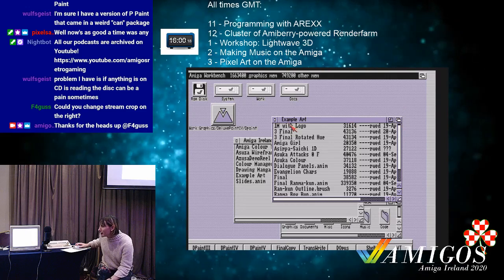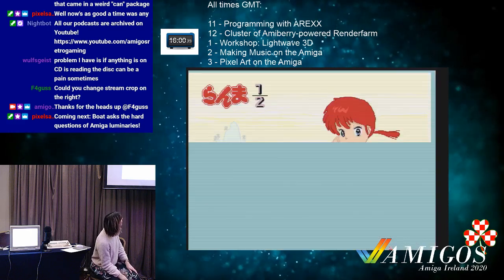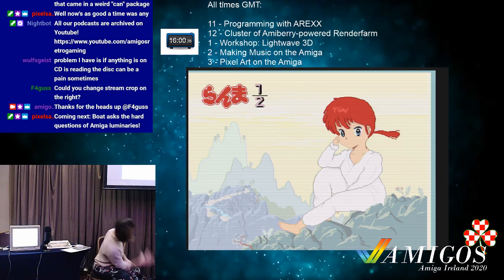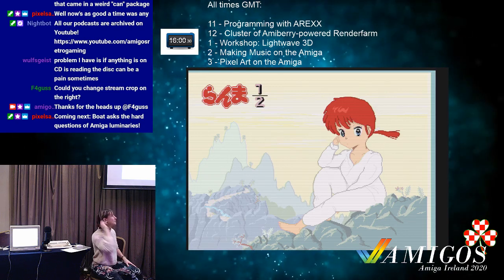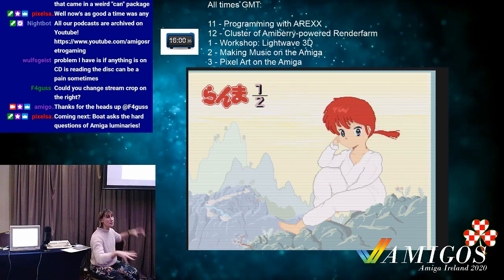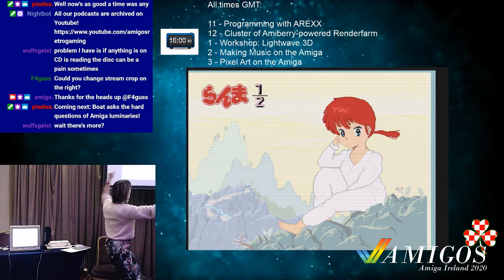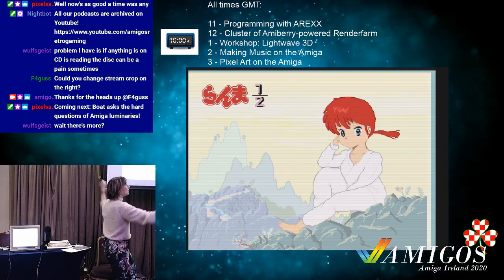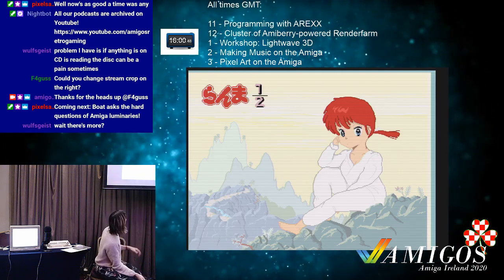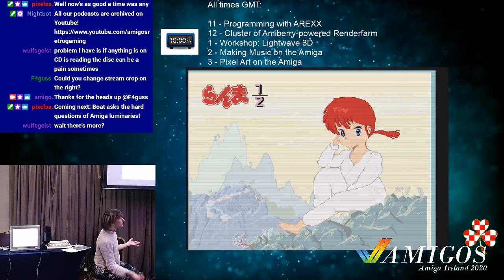So, 1M with logo. What's in here? This is like a magical mystery tour of stuff. I've not actually finished this one, but I was trying to achieve a watercolour effect with the sky, with pastel tones and so forth. What I did for this was essentially flood fill the sky with a lightish yellow. Then I brushed in using horizontal lines, different shades of white and lighter yellows and so forth. Super effective. Looks great on a CRT, and it almost looks like just a wash of colour. The foreground needs a bit more work, but the character's good, so I'm happy with that.